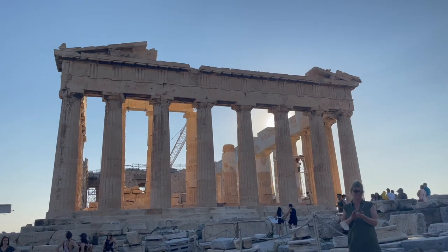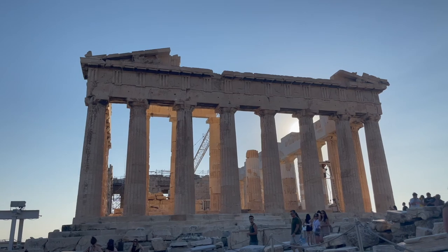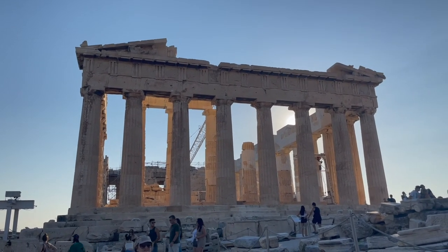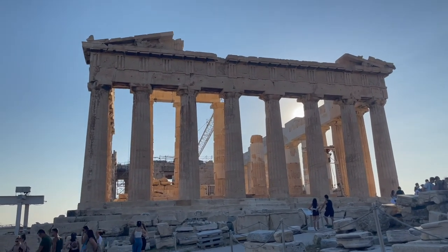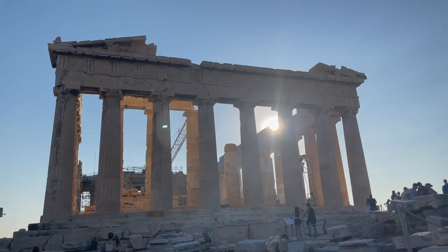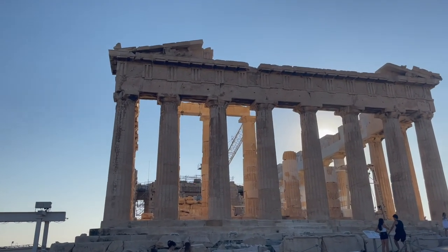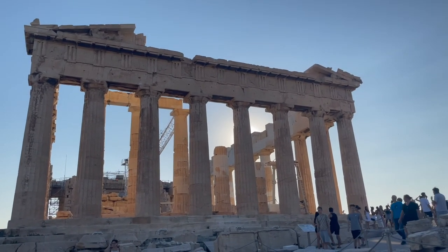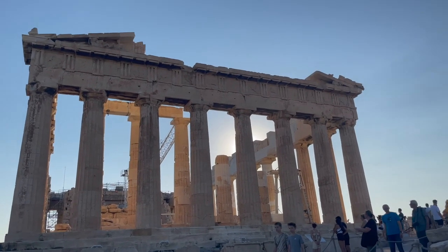This place would be so much cooler today if it weren't for one asshole of an English Earl. I can't remember his name, but he's the one that came and looted the hell out of the Acropolis. I don't even know how he did it, but he didn't get it all off — lucky for that. It's also a good thing that the pyramids were way too heavy for the English to take.